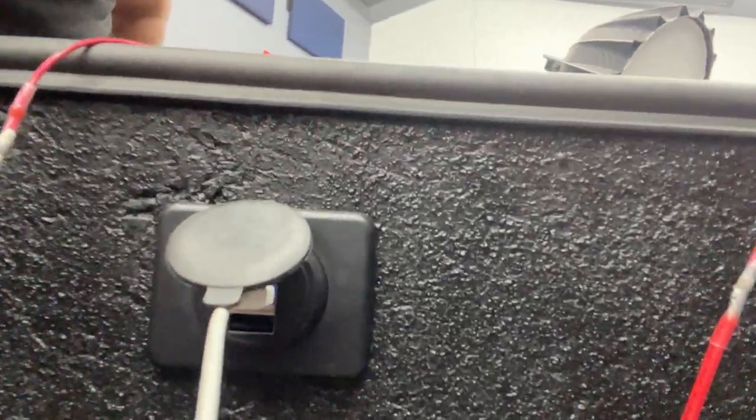My phone is being charged now. I got the USB plugs working. The tail lights are way brighter. The brake lights are way brighter. I am super stoked, you guys.